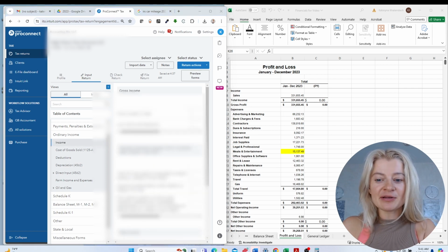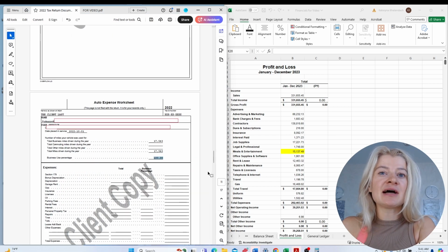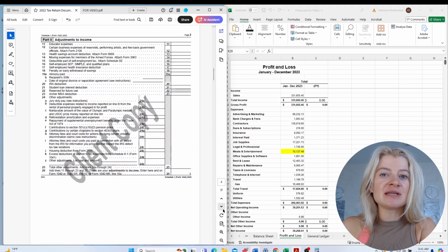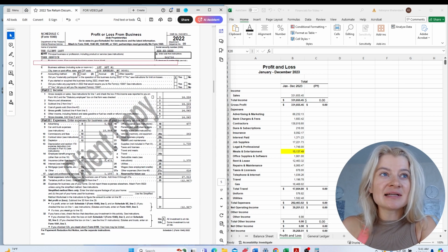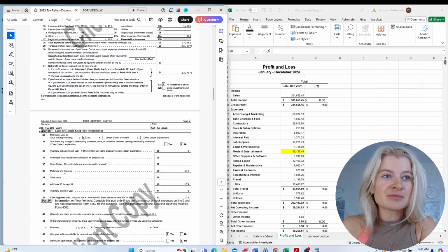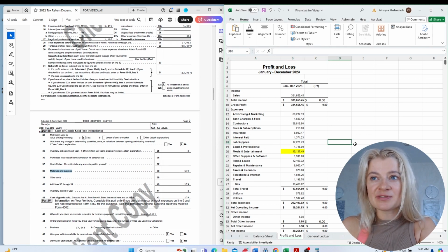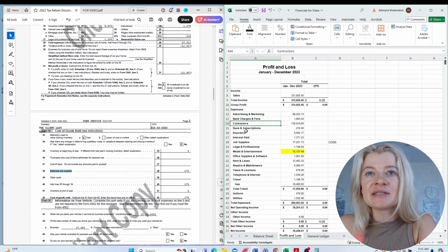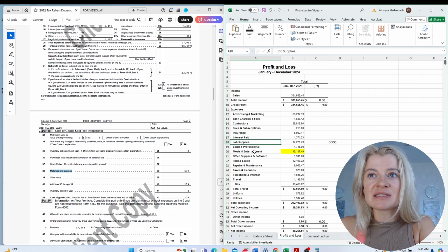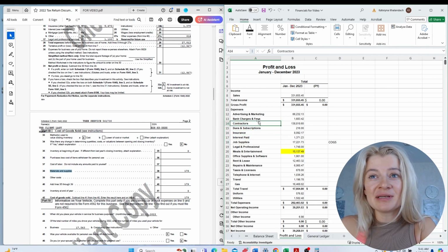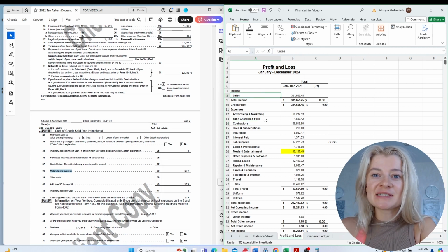Also, before I do that, I'm curious what they entered last year, and how they entered it. So I'll go back to that Schedule C, and I see they had some cost of goods sold, and I'm really curious what it was. So it was materials and supplies, and we have it here as well. So that will be our cost of goods sold. Let's see if there is anything else that can be cost of goods sold. Cost of goods sold is usually related to the sale. Contractors can be a cost of goods sold, but again, I don't know exactly what was related to selling an actual product, and what was related to anything else.